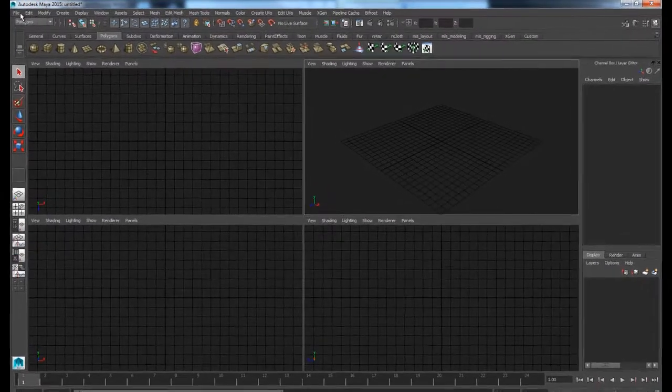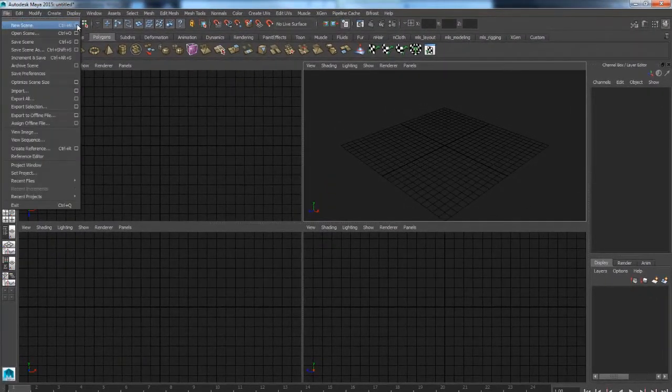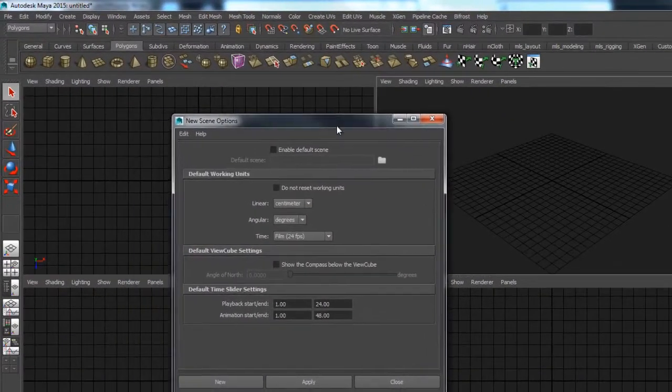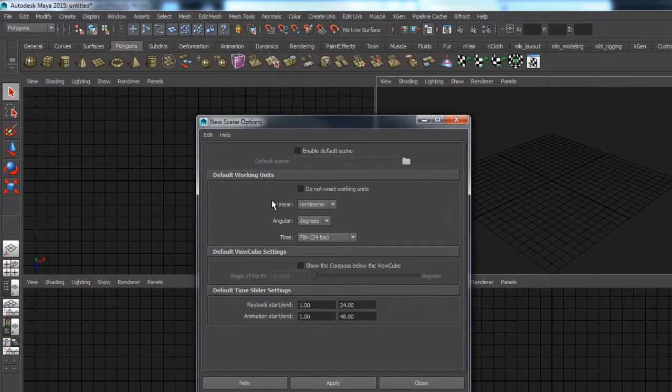Let's go to File, New Scene, Option Box. And the item in here that I want you to pay attention to is the linear unit, centimeters. It should almost always be set to centimeters. And what this says is that 1 Maya unit equals 1 centimeter. And you could switch it to the other measurements. 1 Maya unit would equal 1 inch, 1 meter, so on.